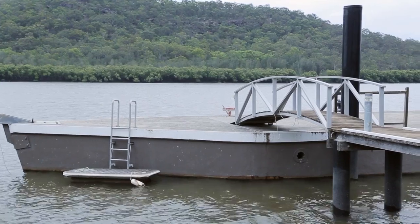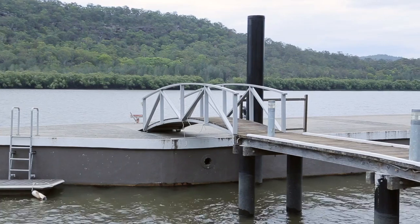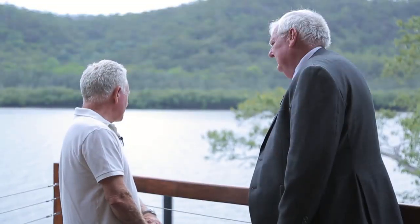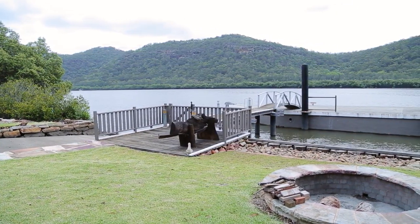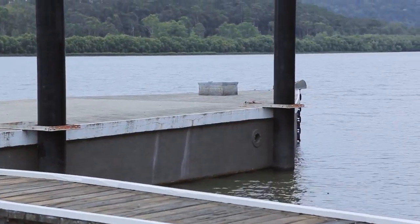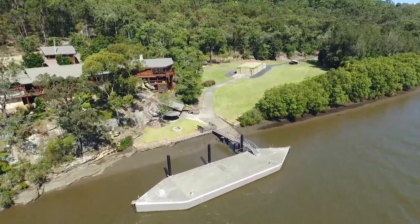There's a great point here — I believe it's 33 meters in length. Can you tell us the story about that? Sure, Peter. I can't take any credit for having brought it here. We bought the property from the Rivkin family, and I think Renee at a time when he had a very large boat decided to moor it here on this pontoon, which is basically a munitions barge — something quite unique on the Hawkesbury River.